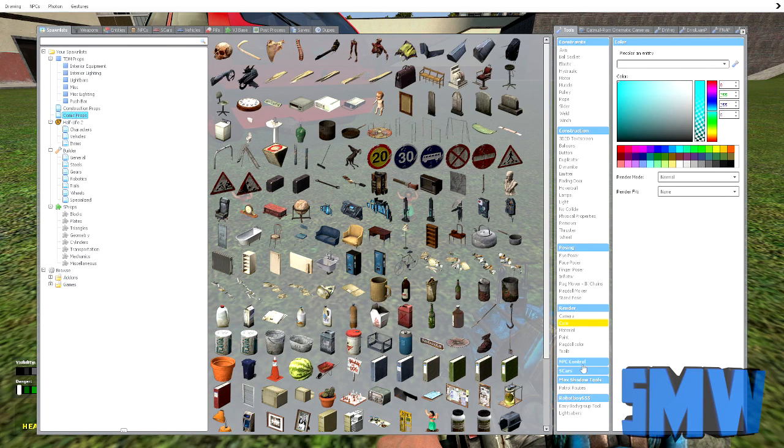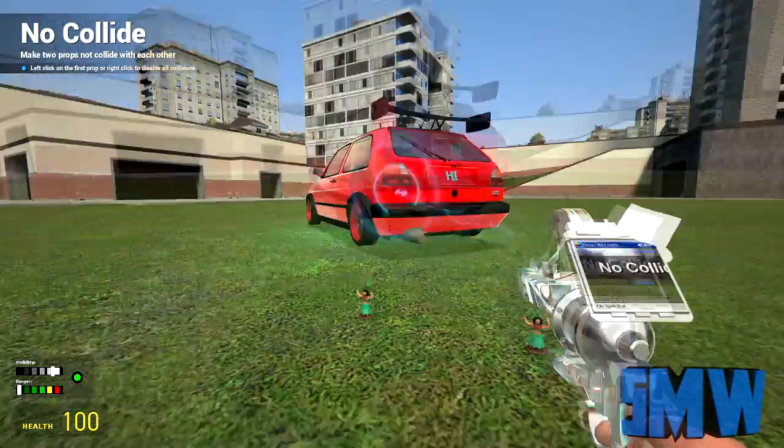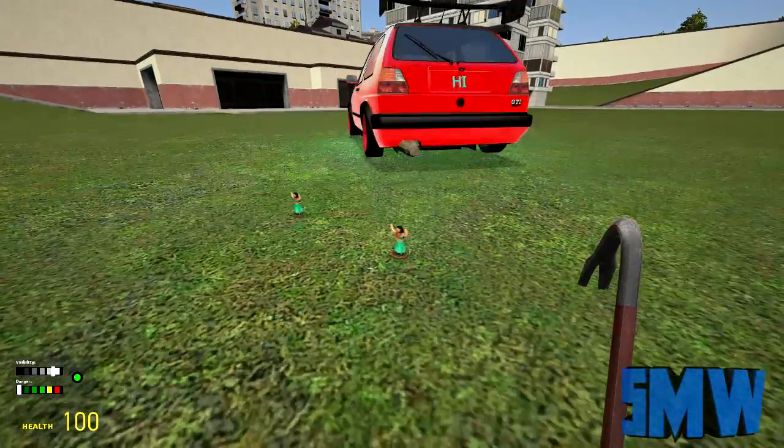If you have the No Collide World tool, you might want to use this. It is gonna be a little buggy. My server doesn't have it. I have it on single player. This is a server indeed.